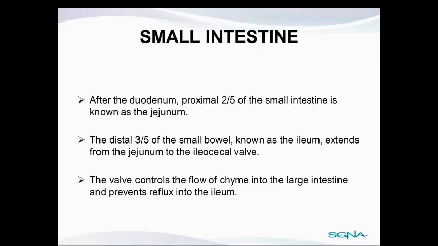The mucosa and the submucosa are arranged in circular folds, which provide a greater surface area for secretions and absorption during the 3 to 6 hours the chyme remains in the small intestine. The mucosa forms an estimated 3 to 5 million small finger-like villi which project into the intestinal lumen.